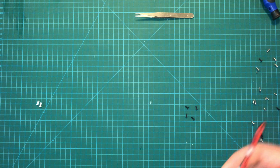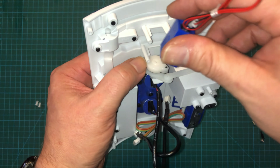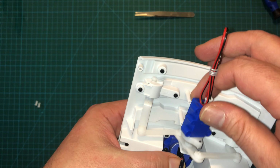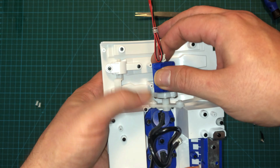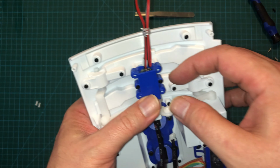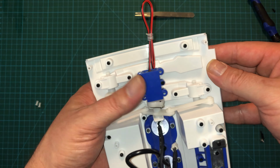All right, next up, I'm going to bring this in. We'll try to make sure this clutch is seated on the bracket properly. We're going to fit this in. It is keyed. It is a half moon on the post. Get that in and lined up proper like, just like this. All right, and all of these posts should slide right in, and it should be lined up just like this when you're done, and 4 more screws to hold it in place.